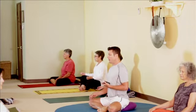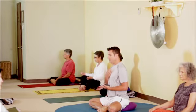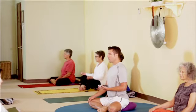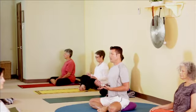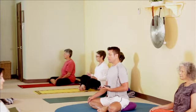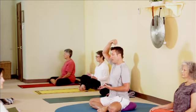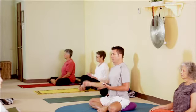And then experiment as if your heart was a flower and it's blooming, so there's an expression through the chest. And to do that, the shoulders drop back and down a little bit. It's not forcing it. There's just a feeling of expressing outward from the heart. And then lifting up through the crown, the top of the head, as if there's a string pulling you to the ceiling, and then drop the chin.